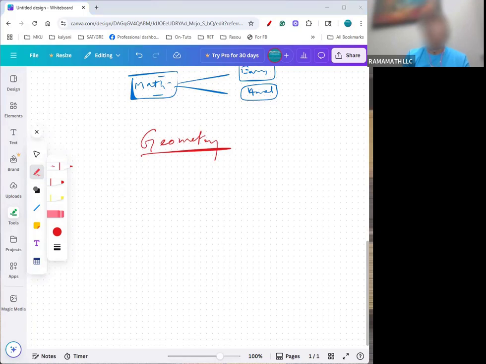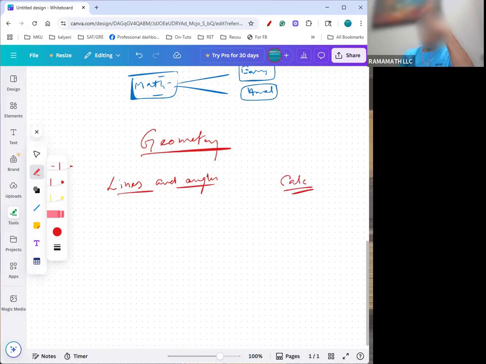In the geometry part, we'll start with lines and angles. What I want you guys to pay close attention to: I don't want you to write everything that I write on the screen. I want you to pay more attention instead of writing. I will tell you what to write, and then you can take notes on it. Obviously, the questions I give you, you've got to work on those. And please have your calculator. Whichever calculator you want to use for the test, make sure you have it with you.